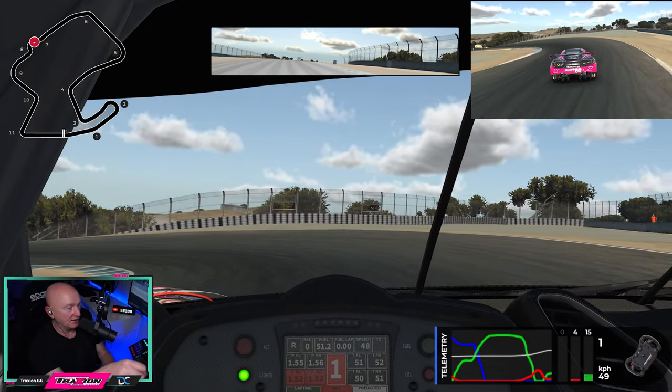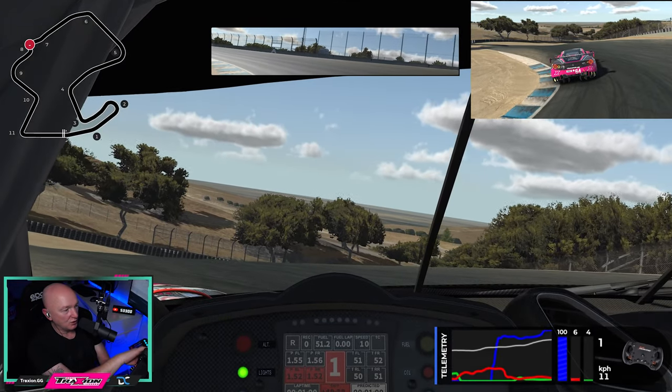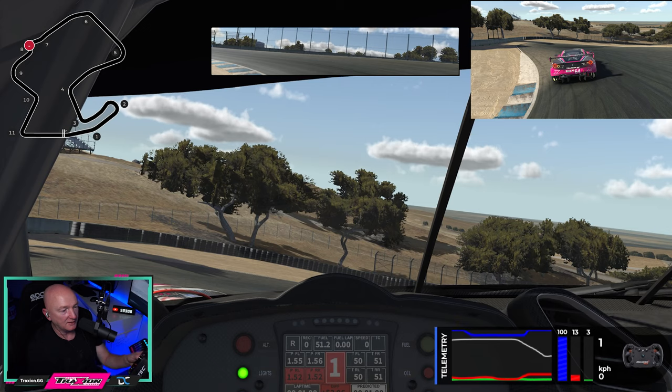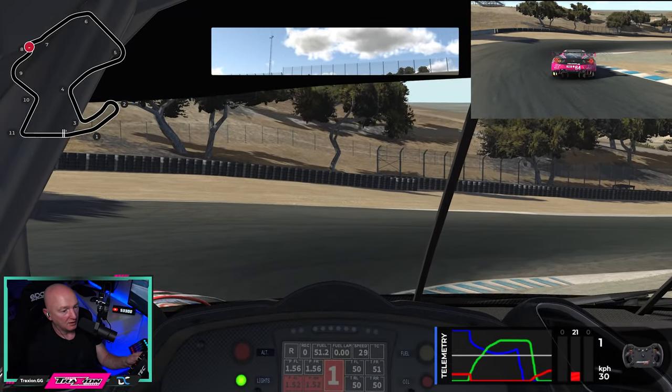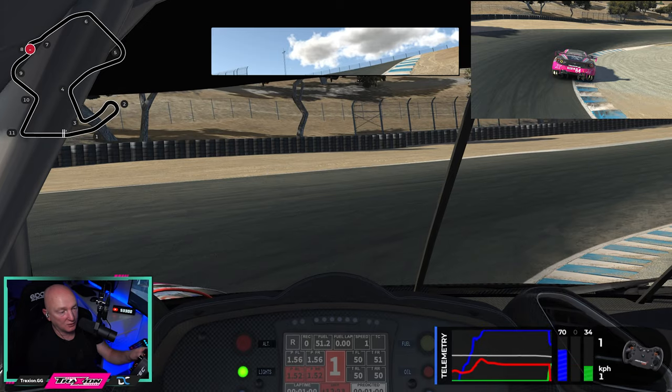And then a quite a late turn in. You can cut this quite a bit. Now, as we go left here, you can see there are two or three trees, actually. Well, the one on the right-hand side, if you aim your dashboard at that tree right now, we can't see the apex coming out of the corkscrew. But if we aim our car at that tree, then we're pretty much going to be on the apex or the exit of the corkscrew.